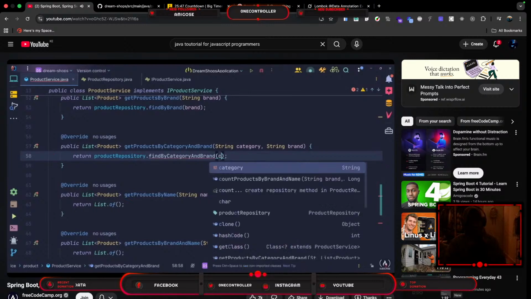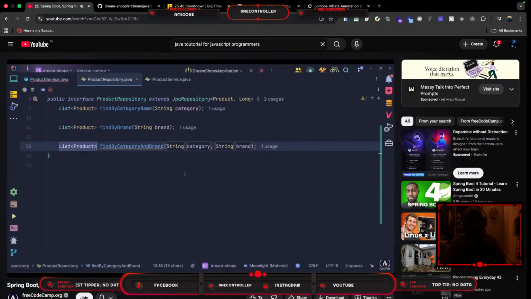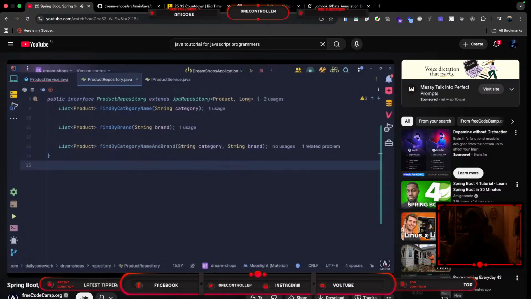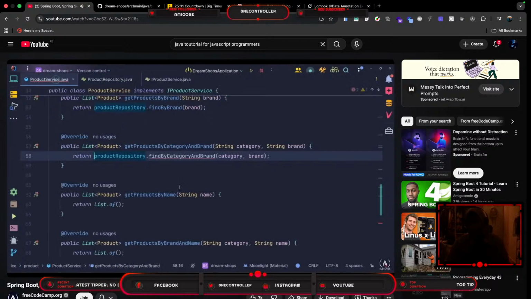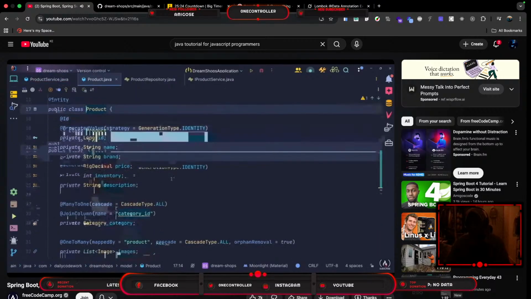Here we're going to pass in the category and the brand. Let's create this as a custom finder method. But meanwhile, there's another problem right here. Just like we did last time, it's going to be category name and brand. Category name by brand. Now let's go back to this product and see what is happening.